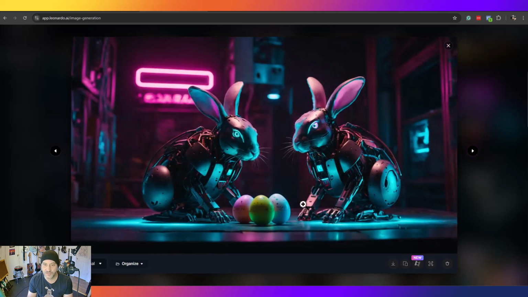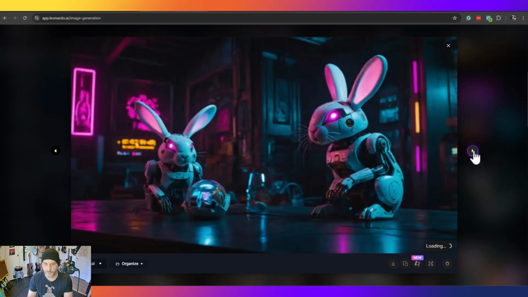So these, again, they're two Easter bunnies, not even really Easter bunnies. These are more just traditional bunnies. If it was trying to spell something in the background here, it certainly didn't do that right. But it's got a cyberpunk feel, again, looks good. But this one may be a little more of an egg drone. It looks like something's going on there.